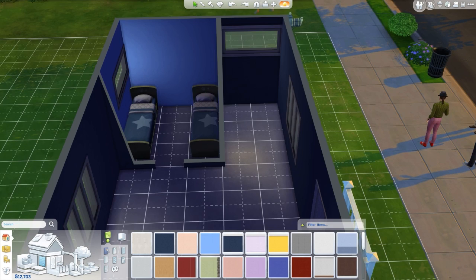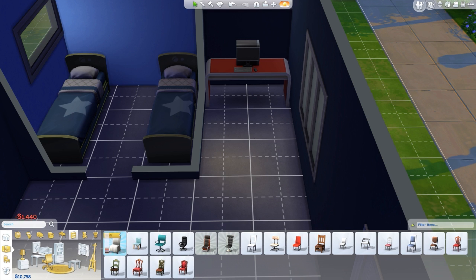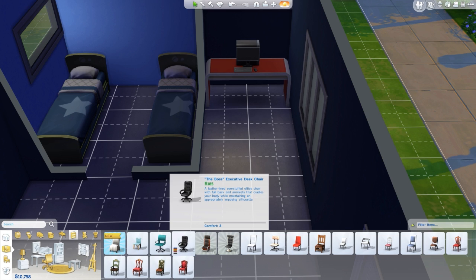Oh, damn, look at that. Isn't that fancy? I'm gonna put a computer on there. Look at all these computers, man. There we go. Nice mid-range computer. The nice computer chair to go with it. What's this? What the hell is this thing? It's new. But I just got the games.